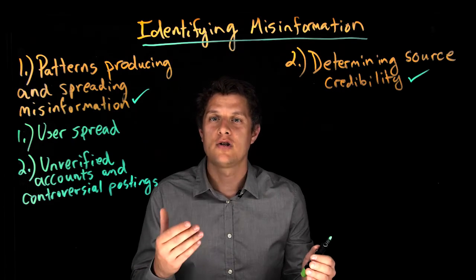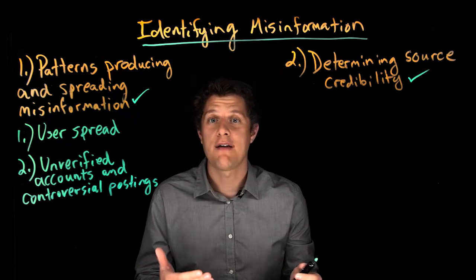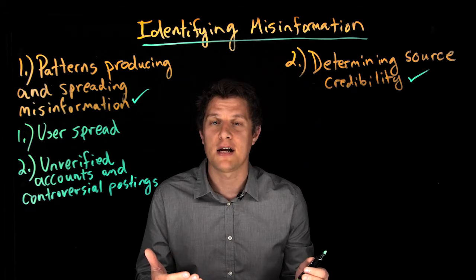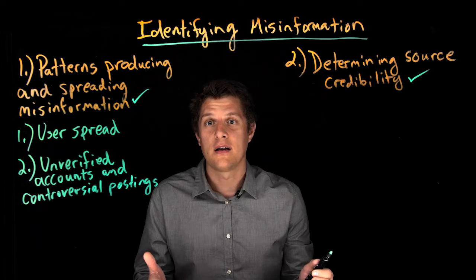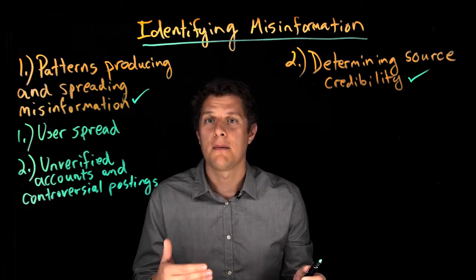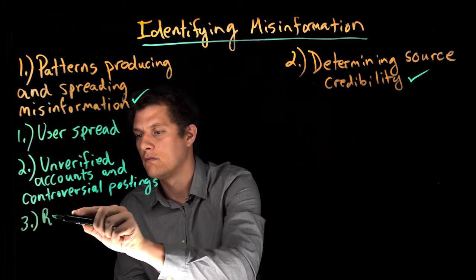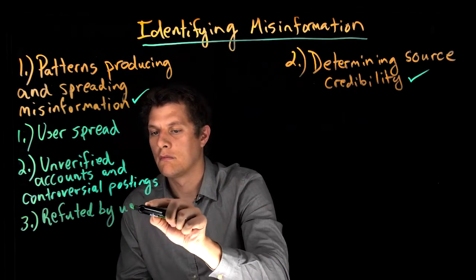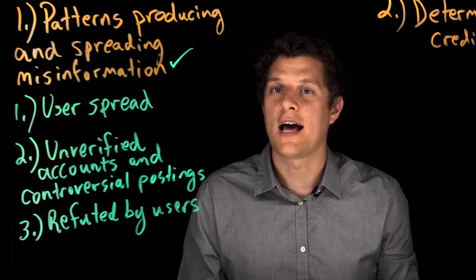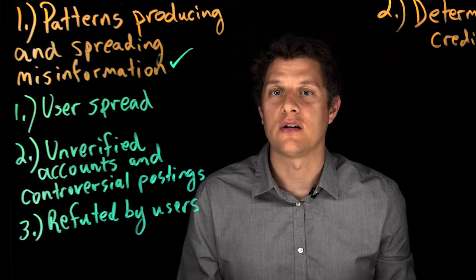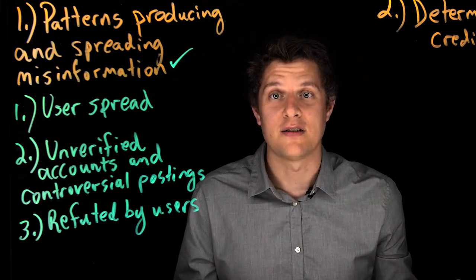Public health officials should pay attention to popular unverified accounts, especially if they have posted false or misleading information about COVID-19 or the vaccines in the past. Number three, misinformation is usually refuted by other users almost immediately after it is posted. In other words, other social media users are quite good at identifying fake news and misinformation. If a large number of other users are saying the information is wrong, it often is.